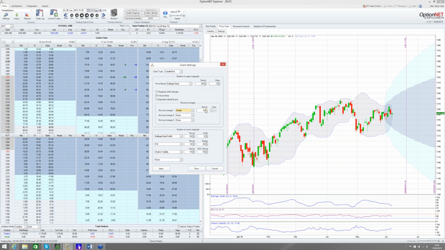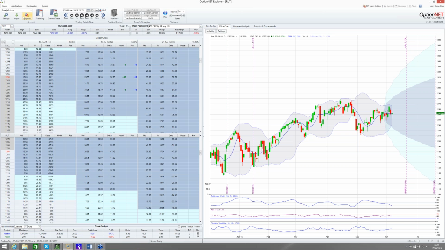Add moving averages to the top of the chart, and this also saves against your profile. So when you log out and log back in, perhaps even on a different computer, all this is remembered for you to go back to very quickly and easily to pick up where you left off.